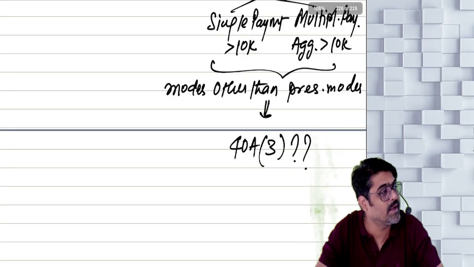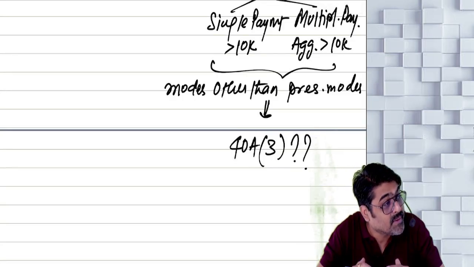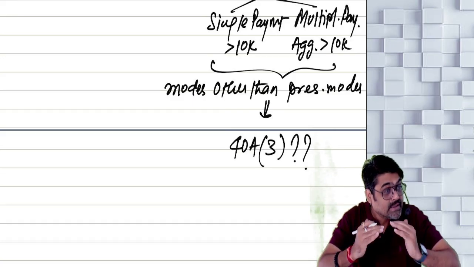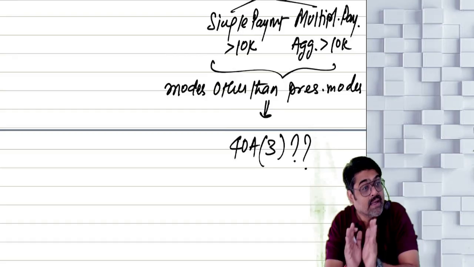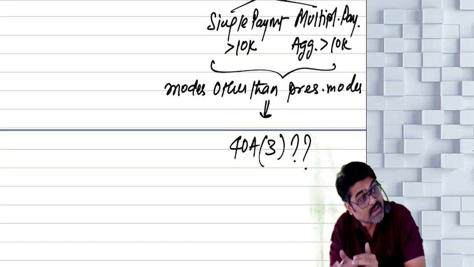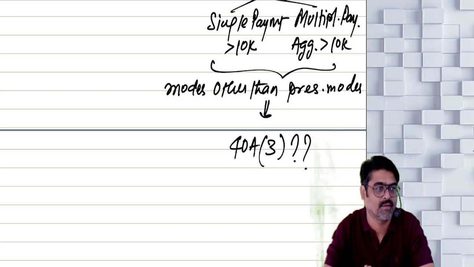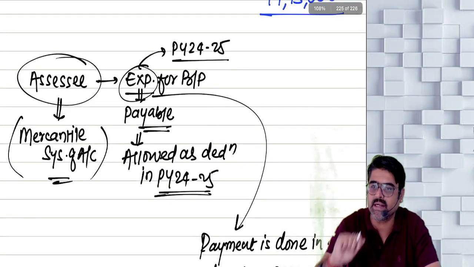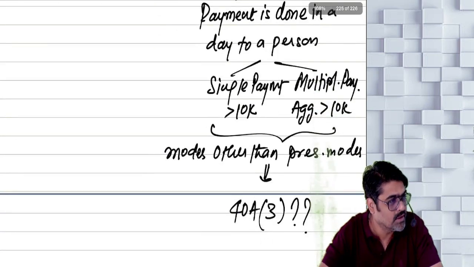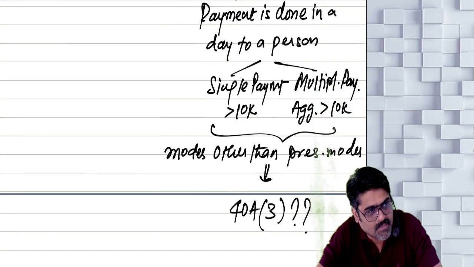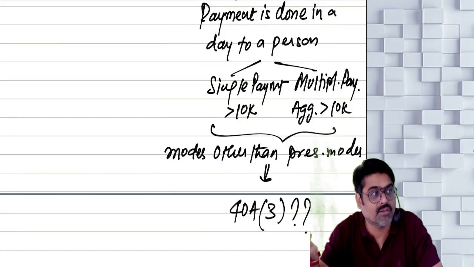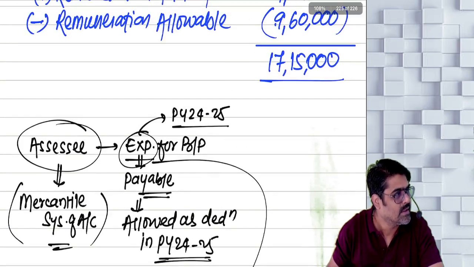48(3) gets applied only if the expense is not yet allowed and you are claiming the deduction, then the deduction will be disallowed. The deduction will not be allowed if the deduction was not taken. But here, for the expenditure, you have already taken the deduction. How can that be disallowed now? So here 48(3) is not applicable. So the expenditure is not disallowed. Why? Because it was already allowed.